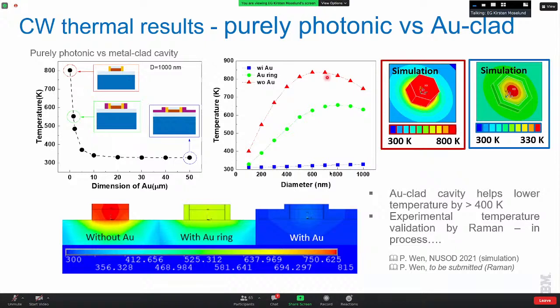This is simulated using realistic pump conditions, but with CW, the same average power. But we see an increase in temperature up to about 800 Kelvin, about 500 degrees. So you might think this is very exaggerated. We thought so first as well, so we're actually trying to establish this experimentally. Right now, we're looking at Raman investigations, where you can recalibrate this, and we can see that this is actually true. We do see a really dramatic increase in temperature for the devices, and this is helped a lot by adding metal. The heat sinking is very important, and this might also explain in some ways the improved performance for some of these devices.